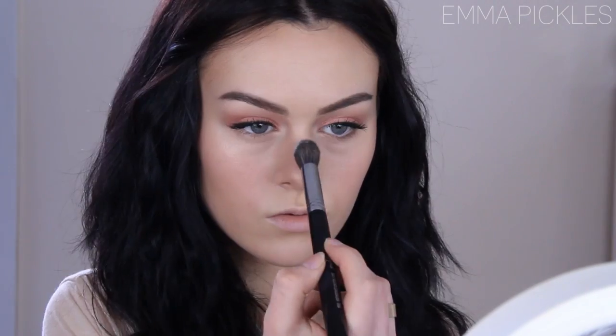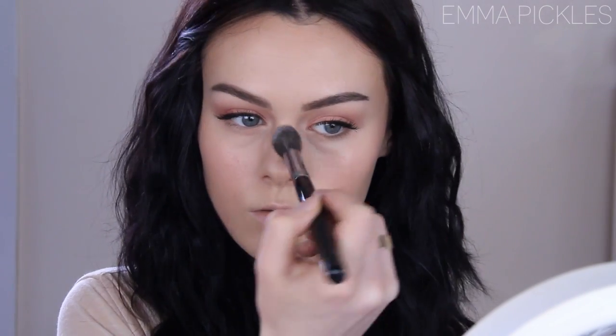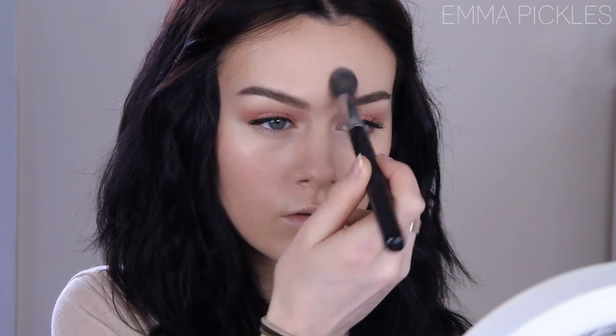Speaking of being oily, I always add a bit of translucent powder to my nose to keep that extra shine at bay for as long as possible. Then I'm just going back to that highlighter and adding a bit in the inner corner and underneath my brow.